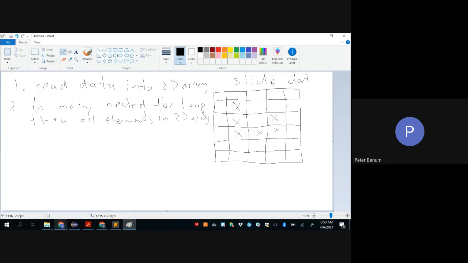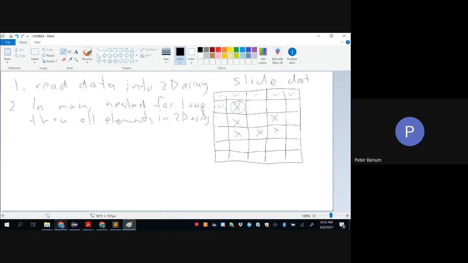Okay, so you start doing that in your main. So you'll kind of start at, you'll say, okay, nothing there, nothing there, nothing there, nothing there, nothing there. Then you'll go to the second row and you'll go, okay, nothing there. And then all of a sudden you'll hit the bacteria. So, just a simple if statement, right?